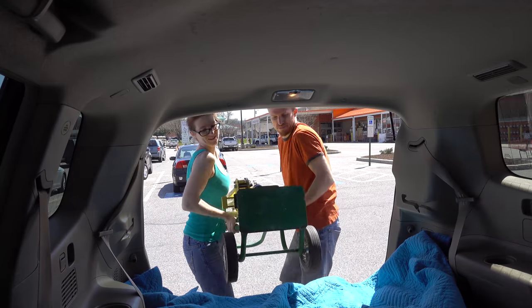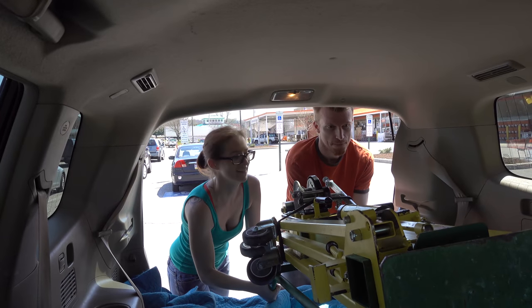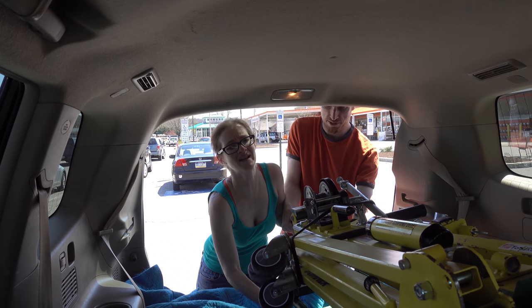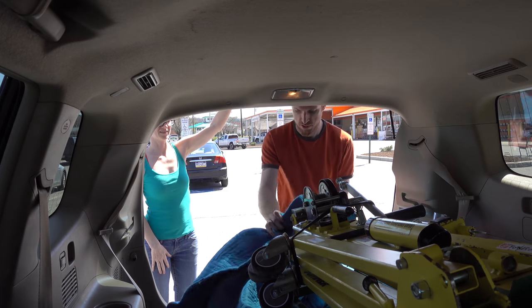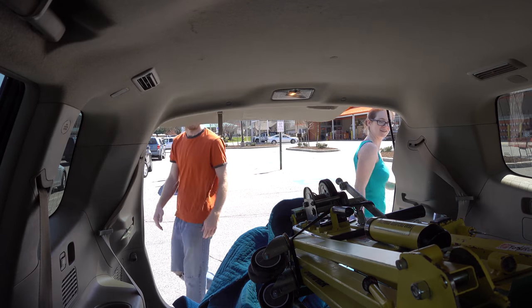Oh, good lord! Precariously placed on top of the seat. Okay, that's enough to get the door shut. In case, I'm driving, let's be real. Well, I just want to prevent it from moving. It's on wheels.